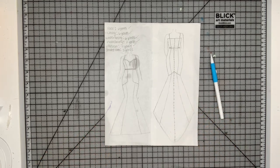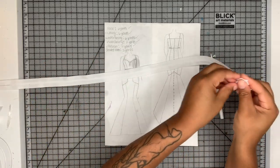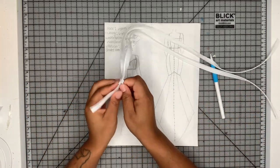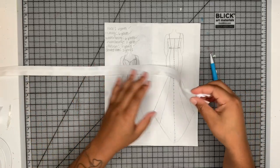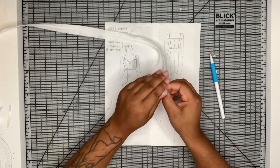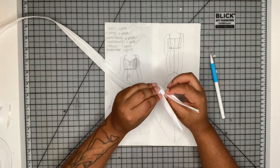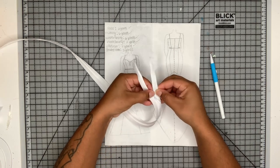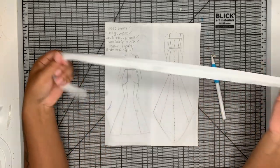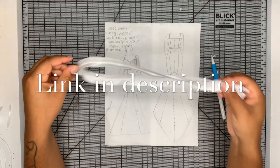I like to use these really long zippers. I have one right here. I get these on Etsy, you know, they're really long, and they come in packs of 12, and these zippers are actually really good. These zippers are way better than the ones at Joann's. Every time I get a zipper from Joann's, after a while from zipping it up and down, the teeth start to kind of separate, and it won't let me zip it up anymore. I've never had the problem with these zippers. And they sell them in packs of 12 in all different kind of colors. So I really recommend you guys get these kind of zippers.